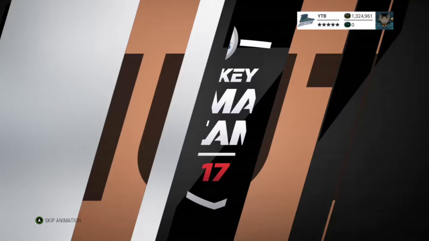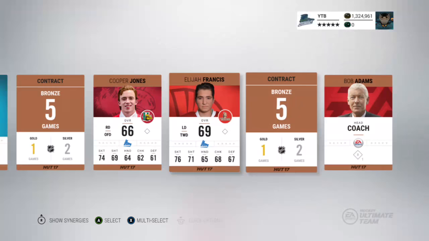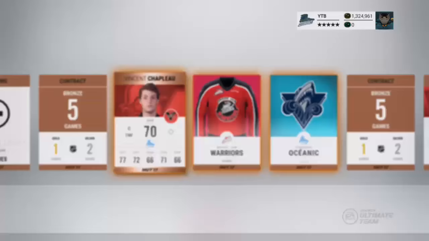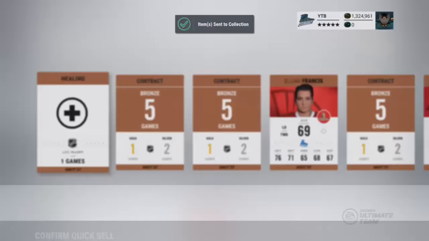Oh boy, oh boy. I hope it's an Ovechkin. Boom! Bronze healing. We definitely need one of those bronze contracts. Chaplew, Jones, Francis. You're 66 overall. I think we'll keep you. Well, I like these jerseys. Oceanic. And sure, we can get the bronze rare guy just in case he does anything cool.